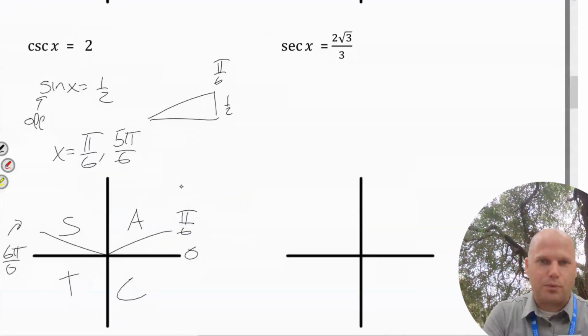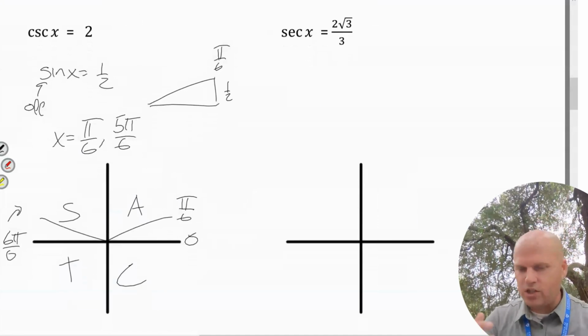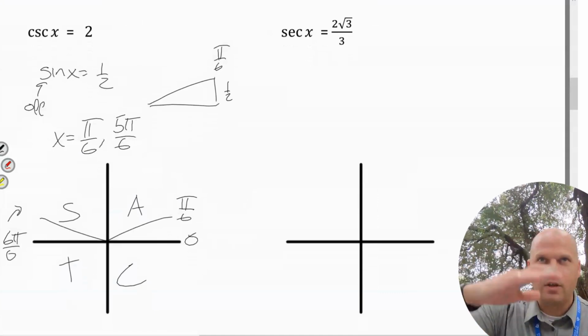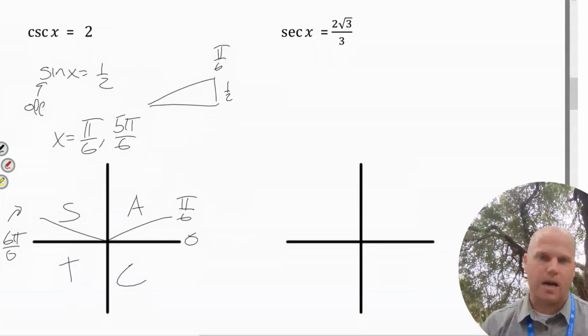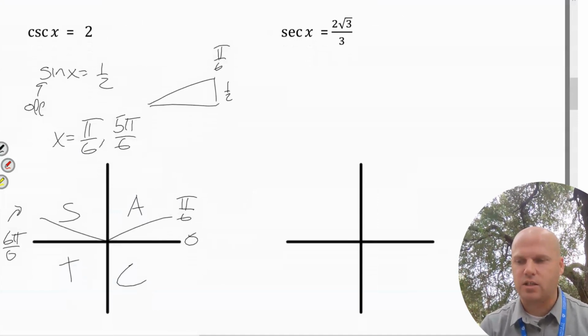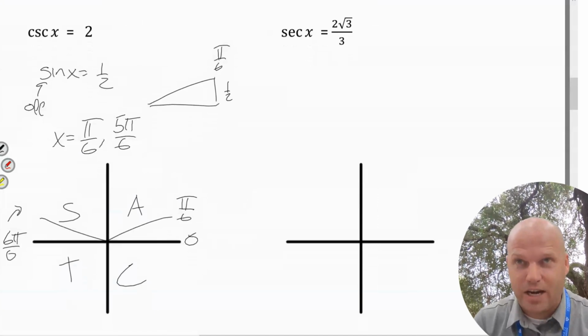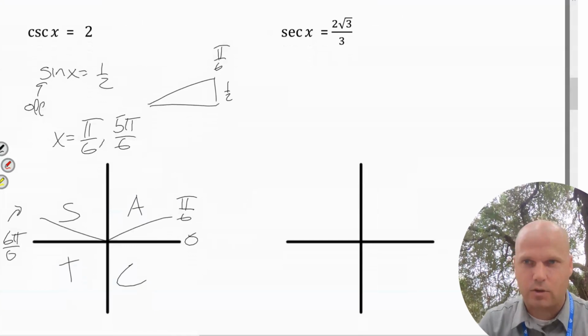Our goal, guys, is to try to get this into our brains, so we could just do it. Like I could do sine equaling a half. It's like, okay, half, not root 3 over 2, short, pi over 6 here, pi over 6 there. Boom, you get your answer, pi over 6, 5 pi over 6, without all the work. You don't have to show your work in this class. There will be times when we'll really have to, or else we won't be able to get the right answer. But this is a situation where you can get the right answer without showing the work.